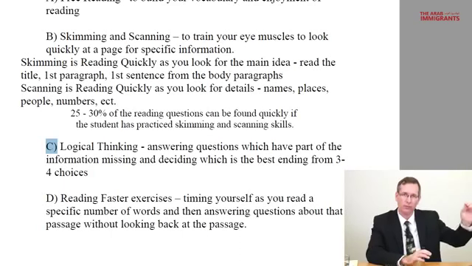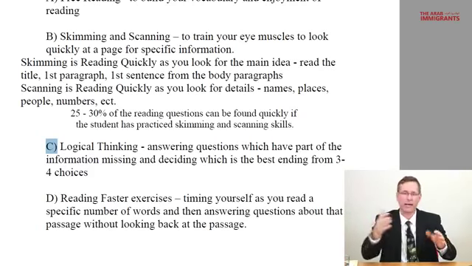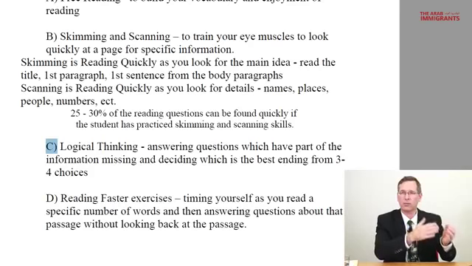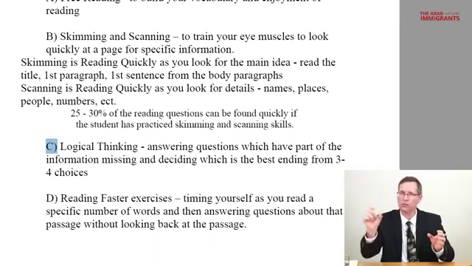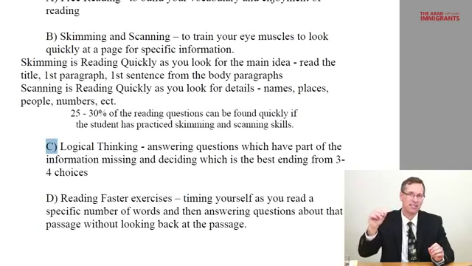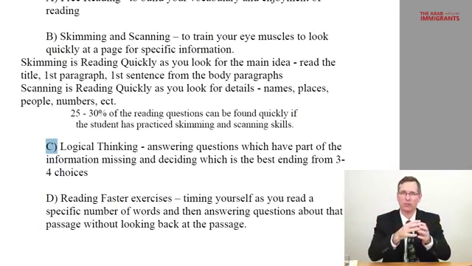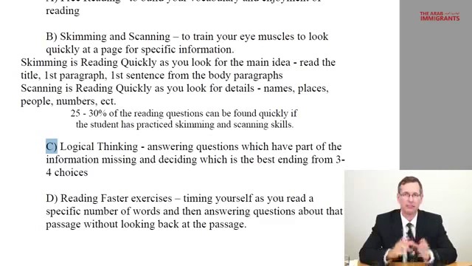I've read the question first, I'm looking through the section, oh, this paragraph is mostly positive and it's talking about this person. Then I look at the question, is this person's opinion positive or negative? Well, because I've seen those clues without having to read every single word very slowly, I've just used skimming and scanning. I've used the logical thinking to put it together in order to match the answer with the question.